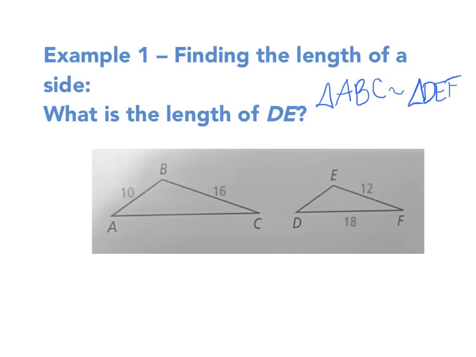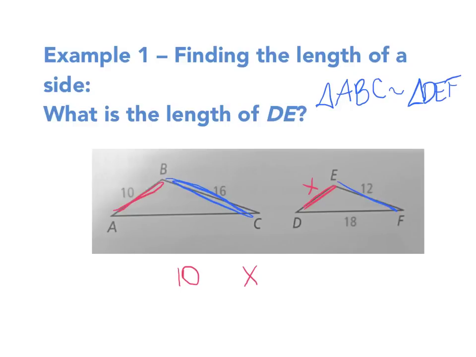So when I'm building these proportions, I need to put the same sides on the same line. Just like when we were writing proportions yesterday in class, we put the same values, money, hours, flowers, on the same lines. It's the same thing here. You have to put the same sides on the same lines. So I'm going to make this an X, my variable. I don't know it, but that's what I'm looking for, DE. So I'm going to start by writing 10 and X, because I know those have to go on the same lines in different proportions.